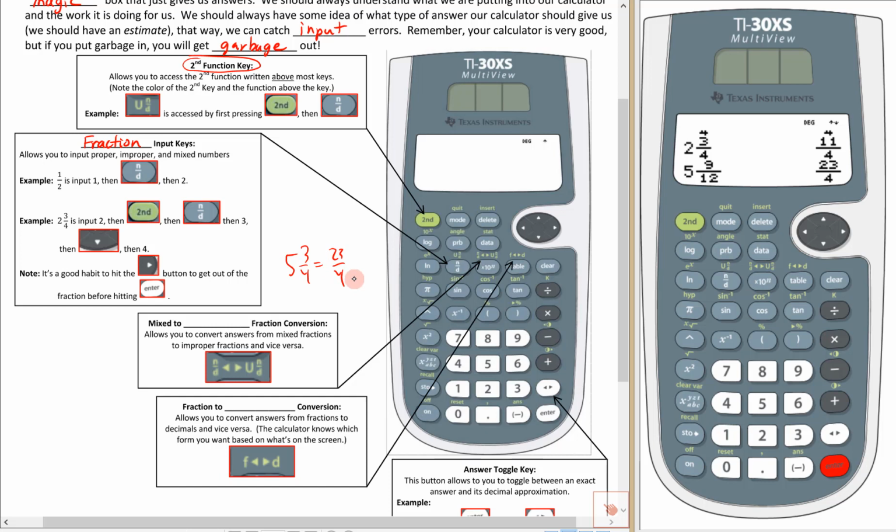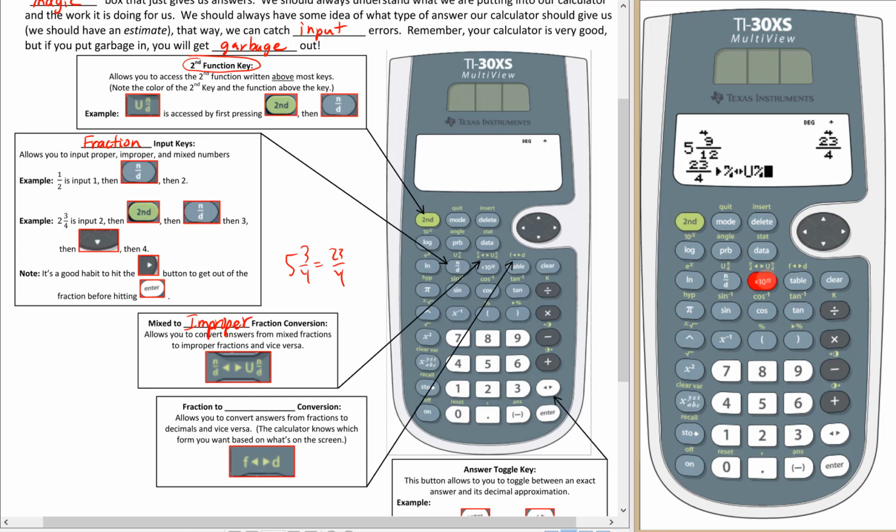Okay, now if we did want an actual mixed number, then we use this key right here. You'll notice that this is in green, so this is going to be the mixed number to improper fraction conversion key, and it's right above there. It's above the times 10 to the power of n, and you don't need to worry about that one, but it's right above here. So here's what we're going to do. It says numerator denominator to unit in numerator and denominator. So here's what's going to happen.